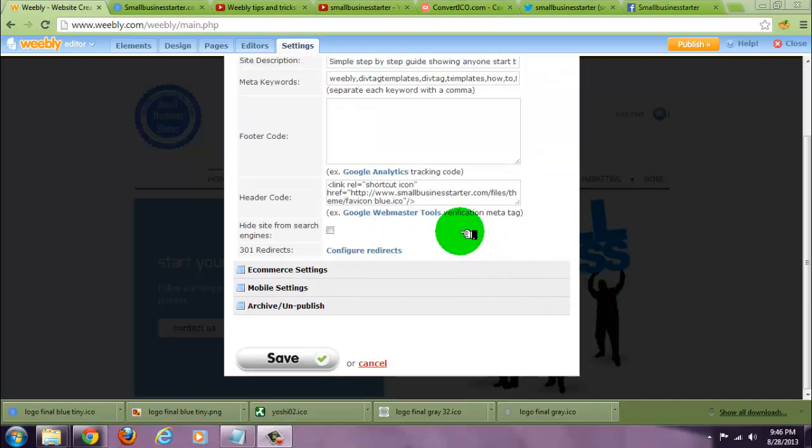Okay, this was giving me a lot of trouble at first, so make sure you get this exactly right. Make sure these quotation marks are here. Make sure there's one before your site name and after the image file name right here. Now, if you have your own domain name with Weebly, you still need to include the HTTP and then www. If you still have a Weebly subdomain, you do not include www.